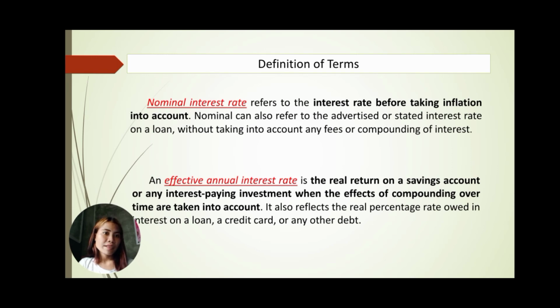The nominal interest rate refers to the interest rate before taking inflation into account. Nominal can also refer to the advertised or stated interest rate on a loan without taking into account any fees or compounding of interest. While an effective annual interest rate is the real return on a savings account or any interest-paying investment with the effects of compounding over time taken into account. It also reflects the real percentage rate owed in interest on a loan, a credit card, or any other debt.